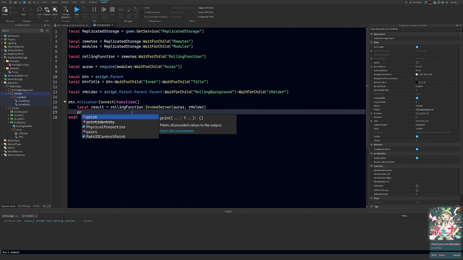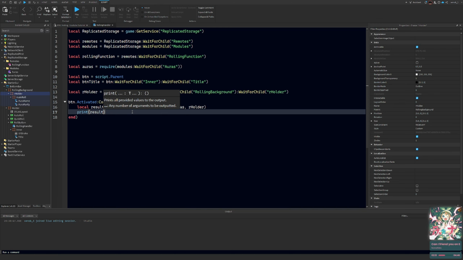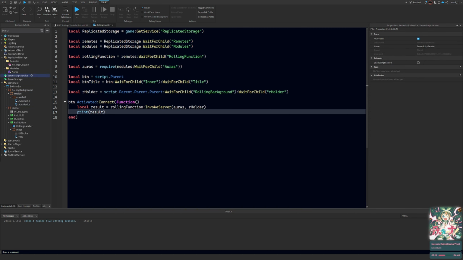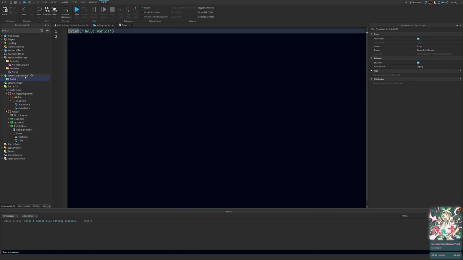Now we could also say print result, which is actually not gonna do anything because we haven't connected the server side of it. So go and say inside server script service and add a script, a regular script inside. This is gonna be our server rolling.